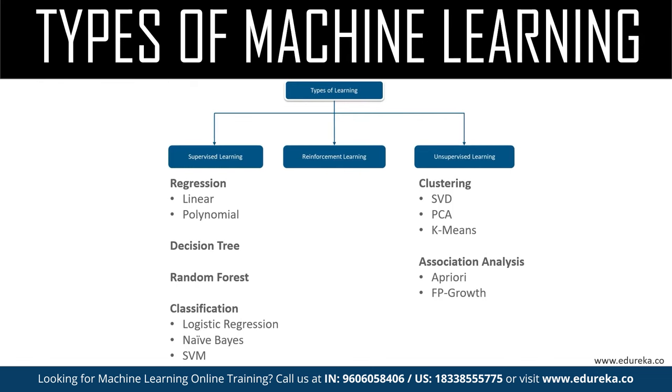And reinforcement learning is all about taking appropriate action in order to maximize the reward in a particular situation. When it comes to reinforcement learning, there is no expected output and the reinforcement agent decides what action to take in order to perform a given task. In absence of a training dataset, it is bound to learn from its experience.